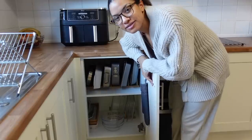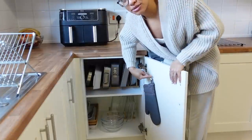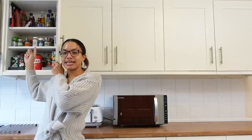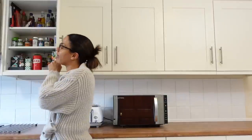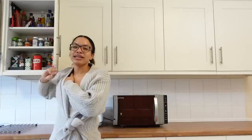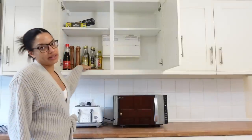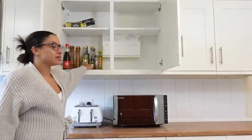I picked this up from Primark maybe last year — I used to have it as a hot chocolate station but I just never used it enough, so I've decided to turn it into my stock cube organiser instead. We've got the red, the green, and then on top we've got our Maggie cubes. This cupboard has got lots of our baking trays and mixing bowls — I also added some command hooks so I've got the oven glove hooked on there. In this cupboard we've got tins, spices, and stuff that we use to make our Chinese fakeaways. I know this isn't the best way to store these spices and I'm really hoping to maybe do a spice wrap or a spice drawer. We've got things that are too tall to live in the other cupboards in here, like oils, salt and pepper grinders, and stuff like that.